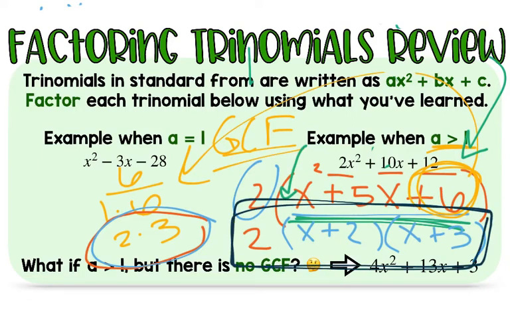And then this down here is my final answer, including that 2 on the outside. I had taken the 2 out as part of the GCF, and then I just factored this red part, which had a leading coefficient of 1, into the blue binomials. And that's it, and we leave our answer like that.